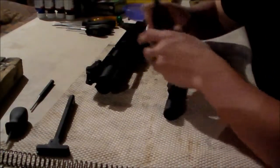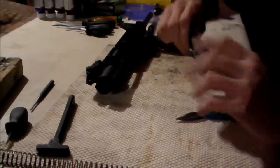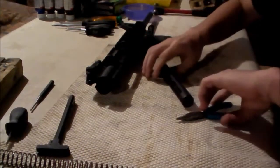Alright, you'll notice pliers. This is a bolt disassembly video too. So, in there is a pin in that divot right there. So you're just going to take that pin out right there, pair of needle nose pliers.